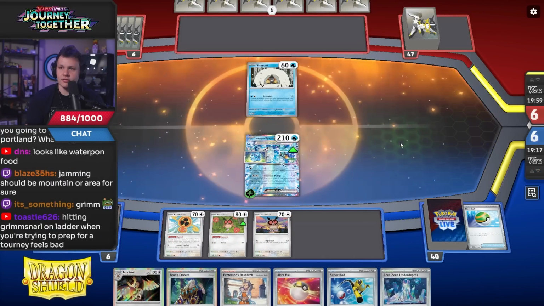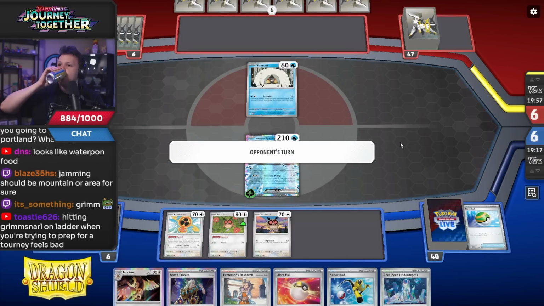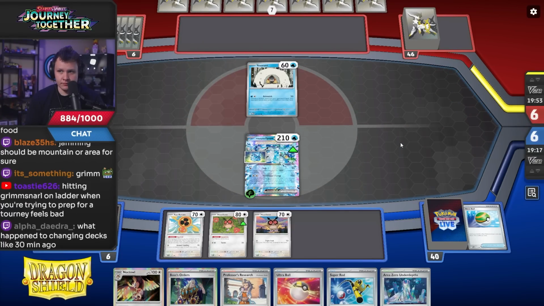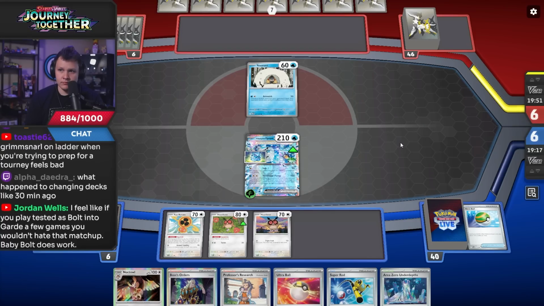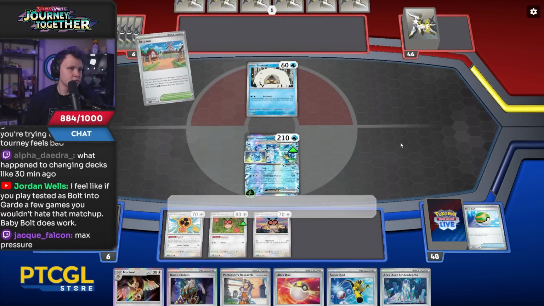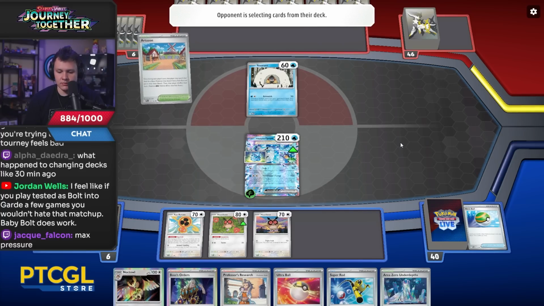It's kind of a cracked turn, to be honest. It should be mountain or area for sure. Area 0? You don't need a third area 0. You need to go wide like once. I'm not against mountain.